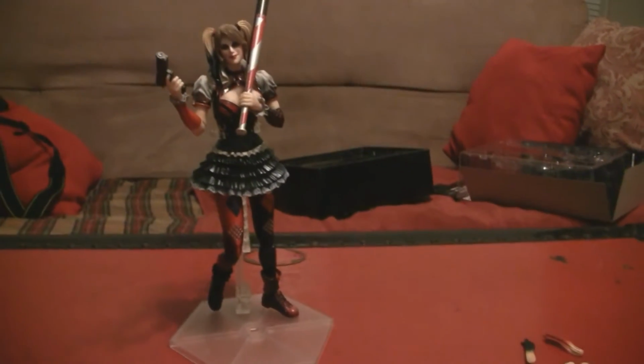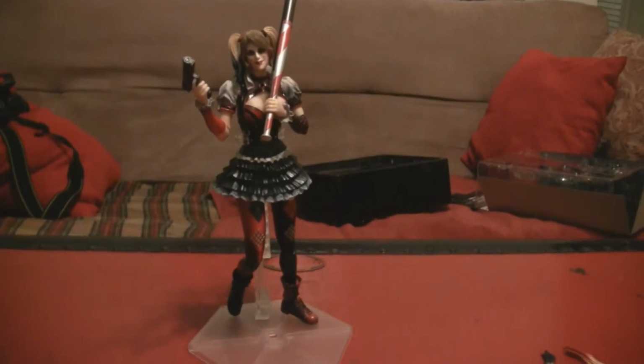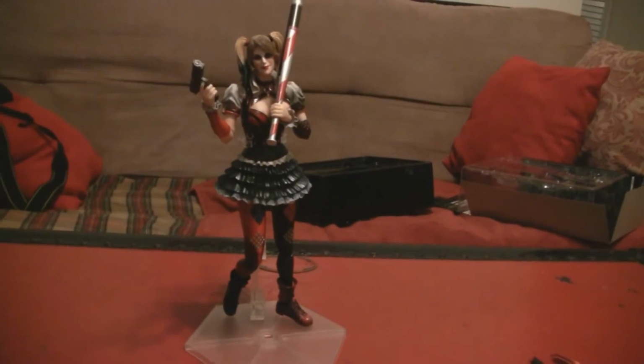I don't have them all just because I want a bunch of figures that look like attractive women on my shelf. There's more to it than that, and it's never that case. I just think she looks really cool.